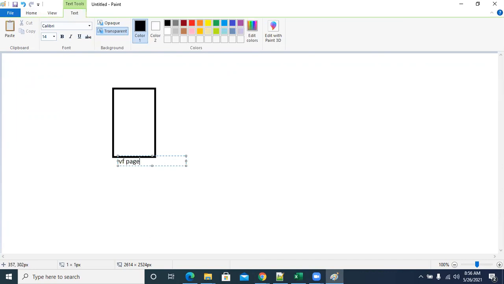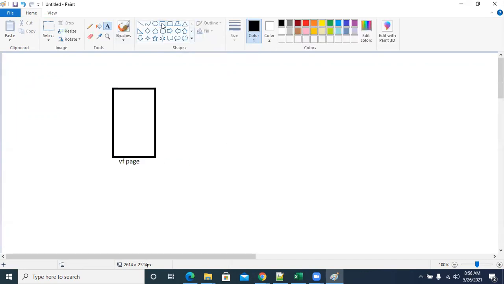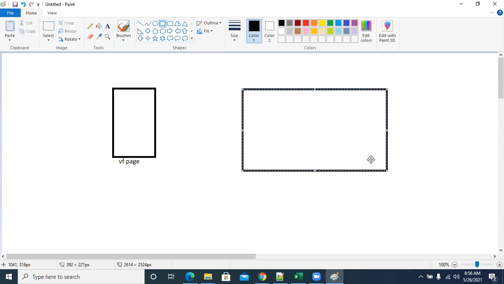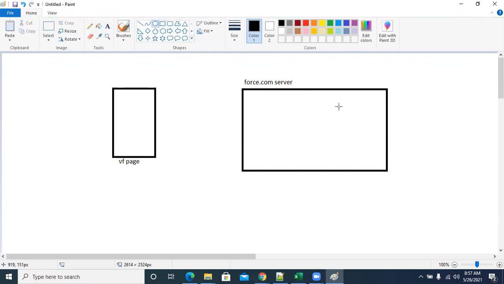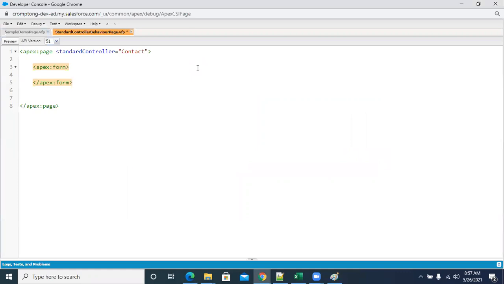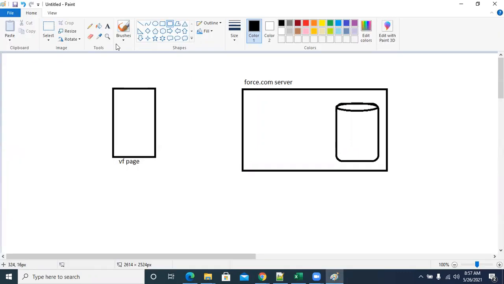This is your VF page. You can consider this a force.com server, and it has a database. Now, what will this Apex form do?